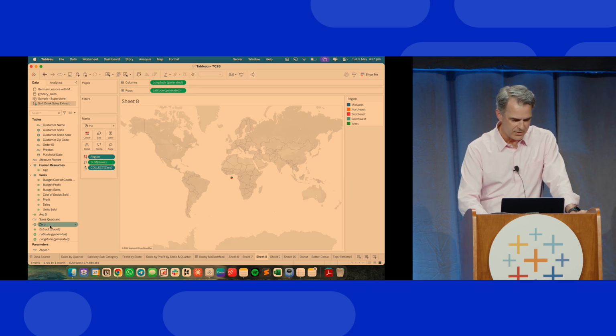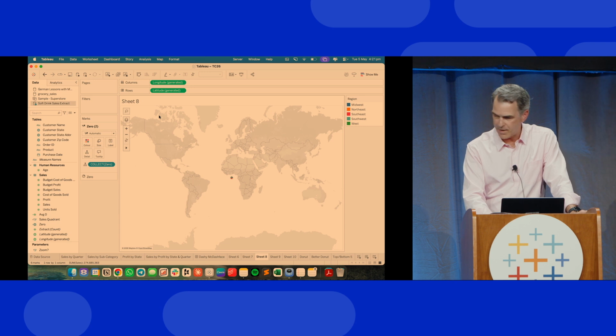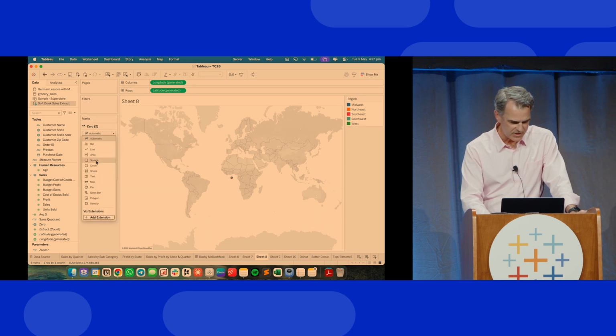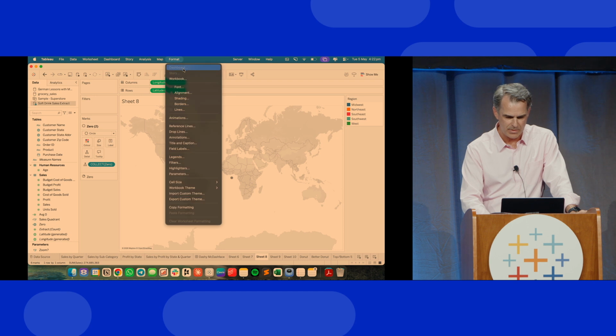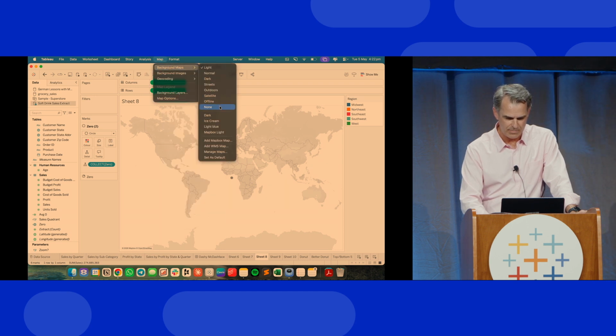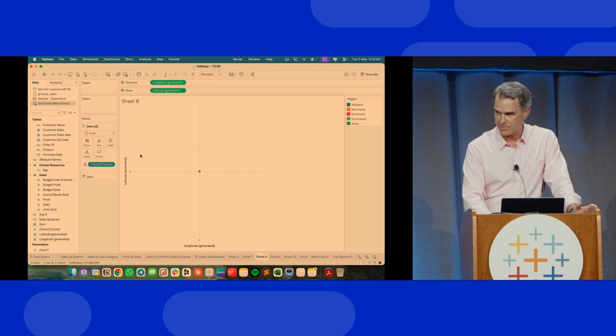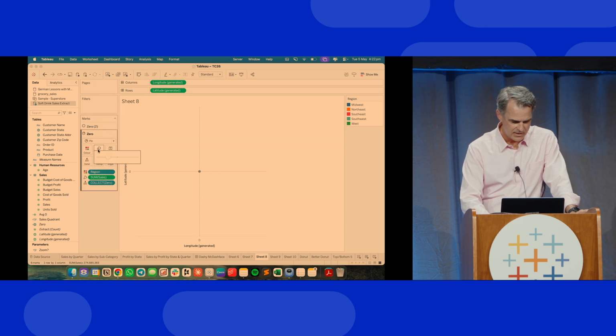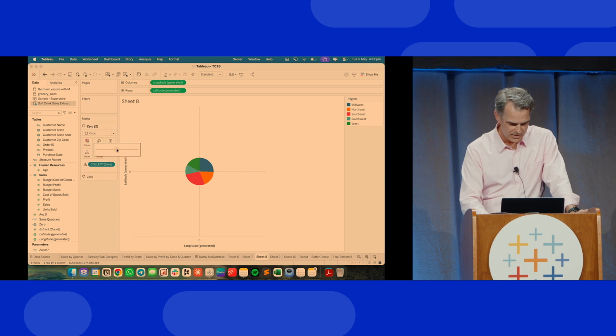But if I drag another 0 on, I'll get another map layer. And I'm going to change this one to a circle. Okay, this is going to be kind of my inside. And now I'm going to go up here to my map and turn off my background maps. And now I have something like that, right? So now I can control the size a bit easier. So let me make this bigger, with something like that. And then I'll make this one maybe something like that.